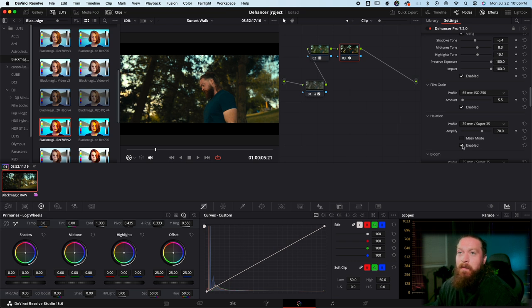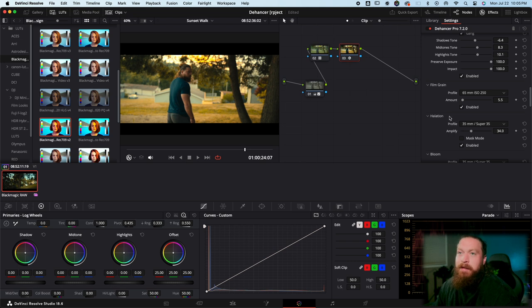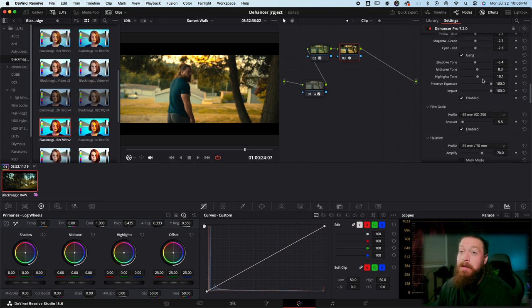Halation goes on pretty much everything for me to some extent. Where I want to see it is up in the highlights at the top. Right now it's a little overdone — no rem jet really blows it up even more, but 65mm keeps it pretty controlled. We'll pull the highlight tone down just a little bit. That's pretty close to the true and accurate color of what the sunset looked like — we get some pretty awesome golden hour sunsets in the backyard.